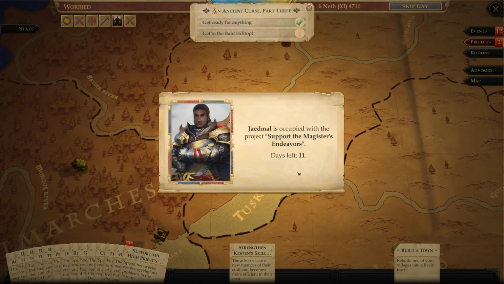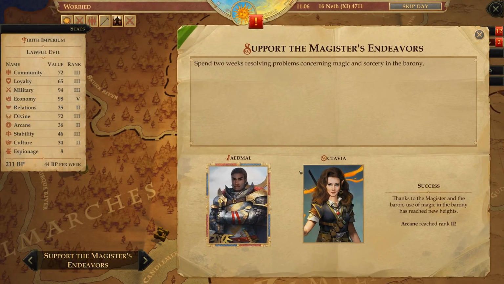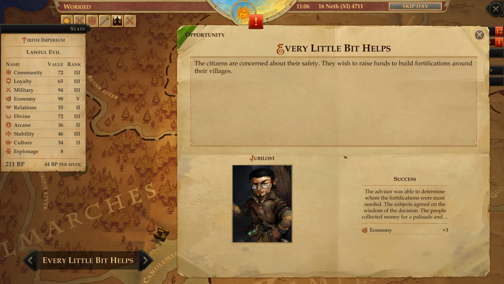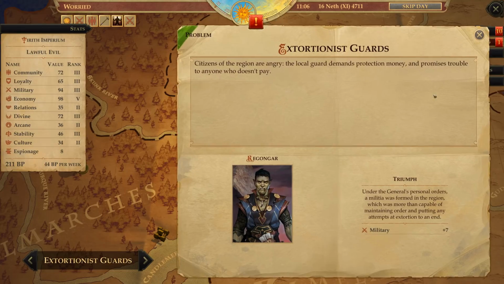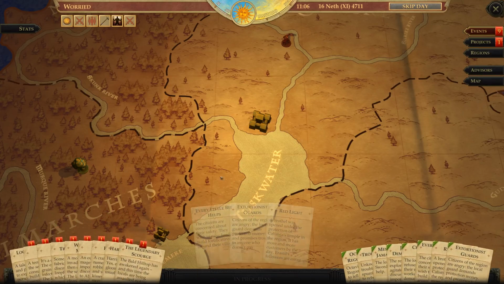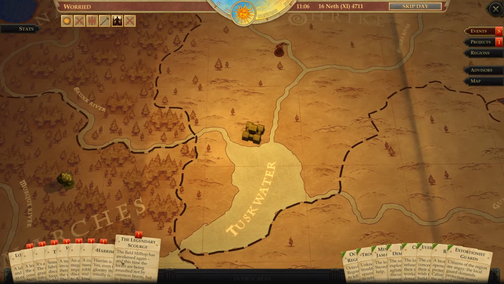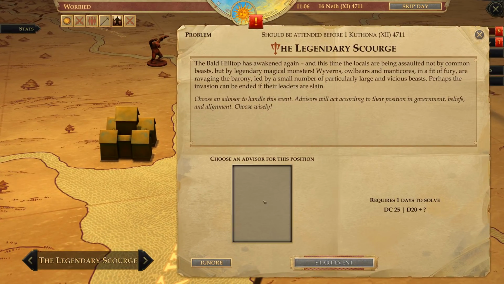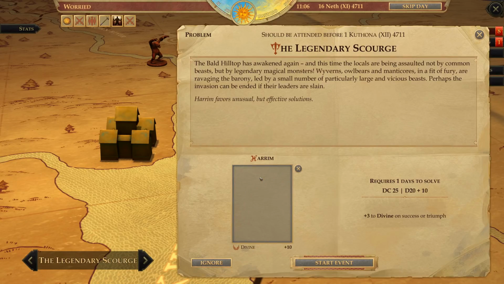We have 12 new events that happened over those 14 days. Oh, we have to get to Bald Hilltop. Shoot. I wonder if being like 11 days late is a big deal. +3 economy. We failed to do the brothel. -1. Just some things. +7 military. Alright, we have to send people to do things and then go to Bald Hill right now. Harem is upset. Of course he is. A legendary scourge. Okay, send you to deal with that. DC 25 is still pretty damn high though.